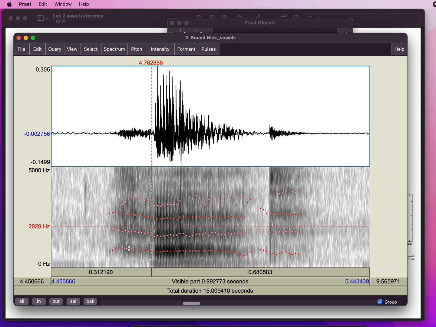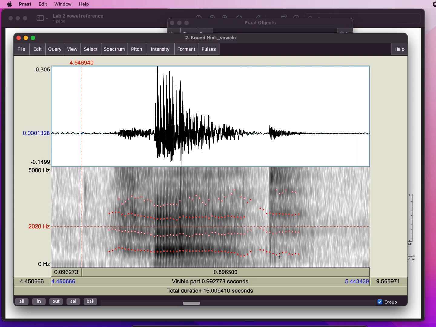These dots are Praat's estimates of where those formants are, and it's actually giving formant estimates where there isn't really much of a vowel.